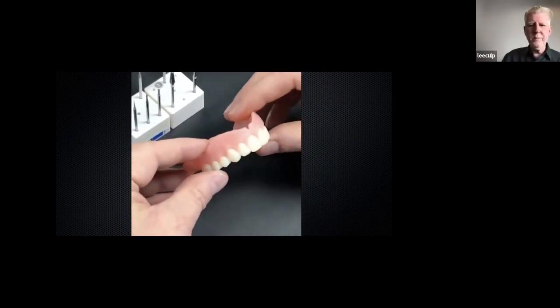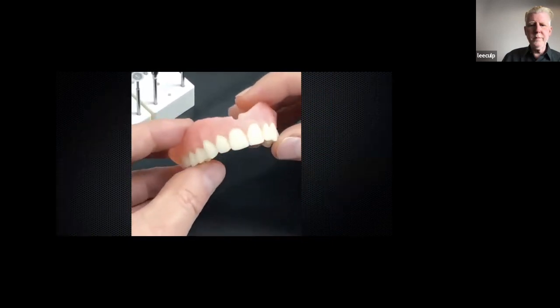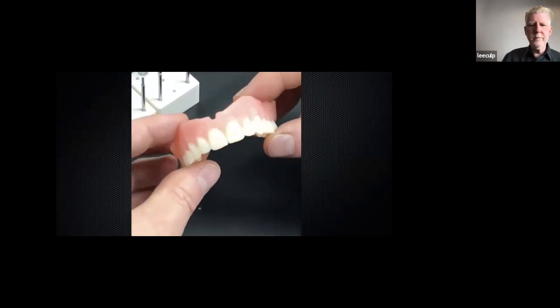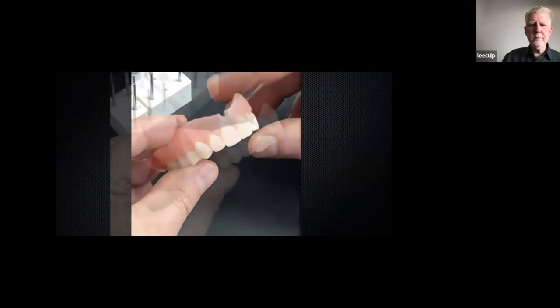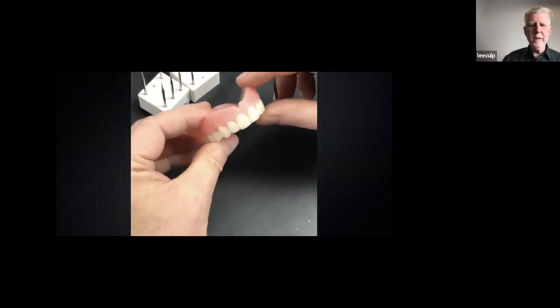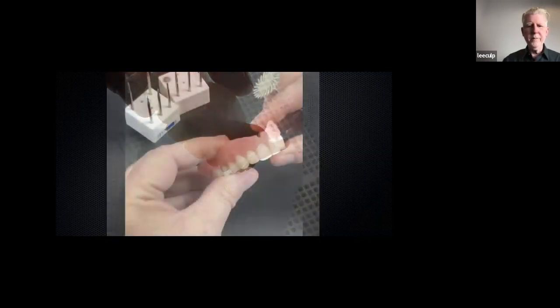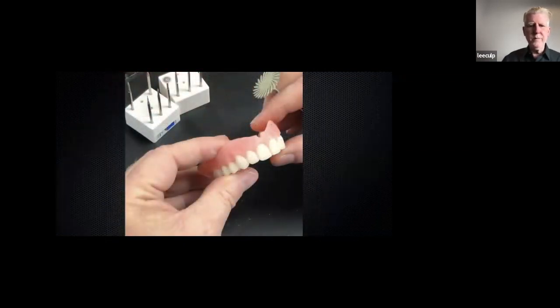So we've taken it out of the mill. This is exactly what it looks like with the sprues cut off. So we're going to finish up and then do our final polish and pumice. After grinding on the base a little bit, and the teeth a little bit, we'll clean that up, clean all the dust off, and then go to normal pumicing, and we'll finalize the denture.